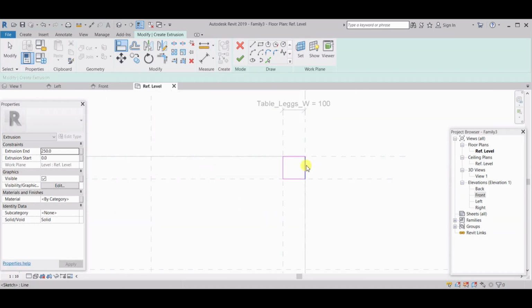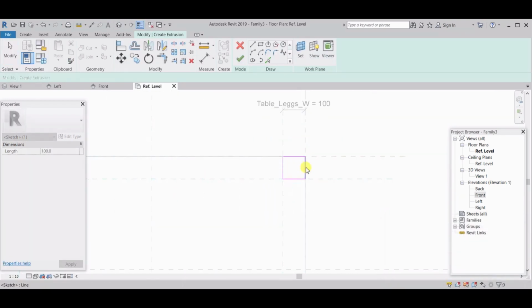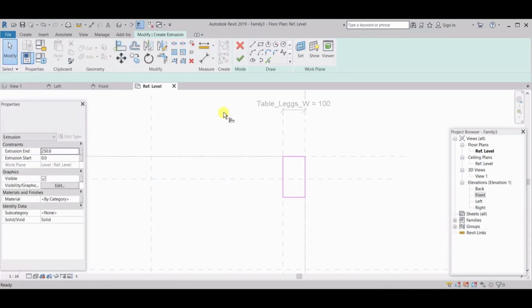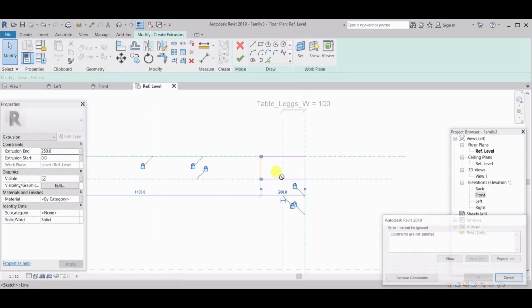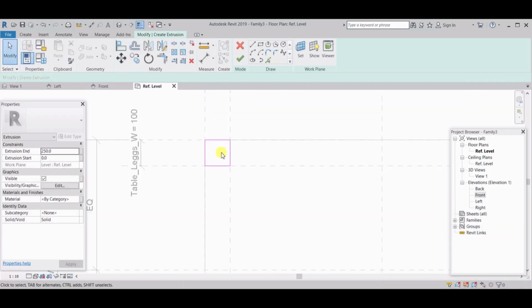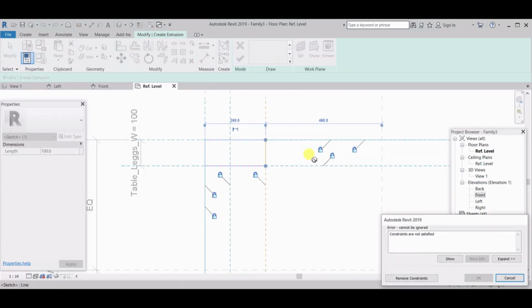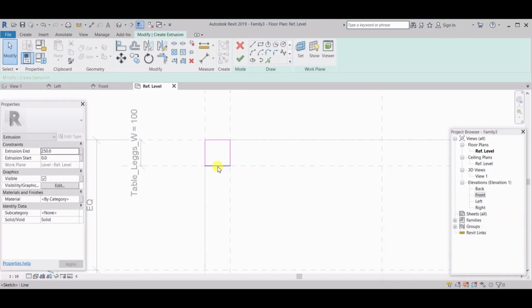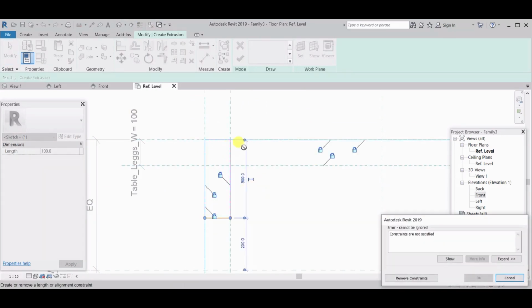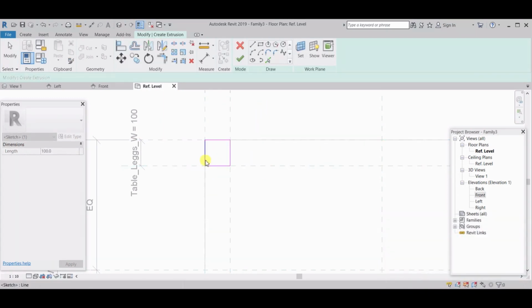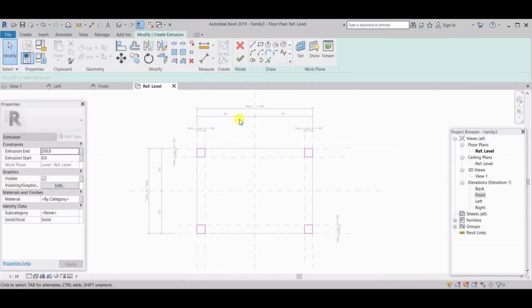Make sure that all the legs are locked, all the lines are locked here. See, it's not locked, so it will give an error. If it is locked, you will not be able to move. See, it will give you a message to remove the constraint if it is locked. So in this case you can remove it, or you can check that this is locked. Okay, now I'll click OK.